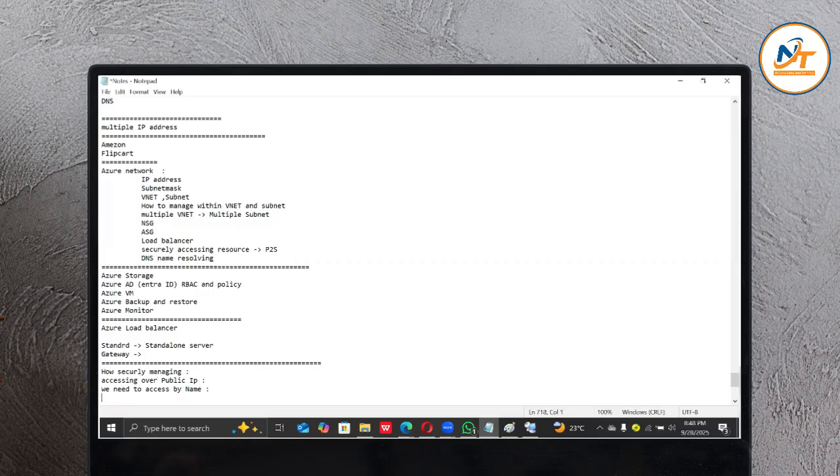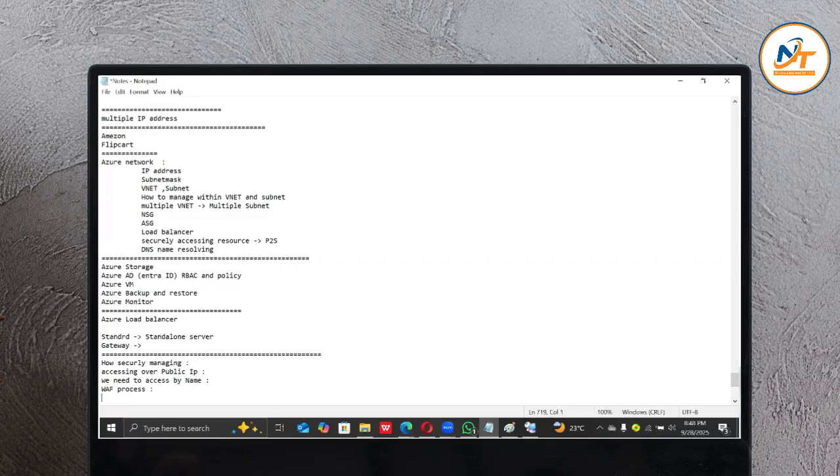Have you heard about the WAF process? Maybe in your production they would be using the WAF. WAF is web application firewall, the firewall used for securely accessing, right?